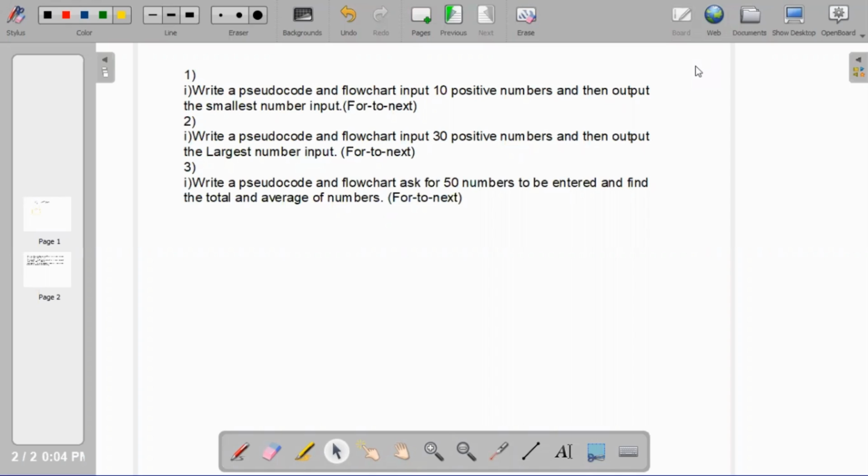As I mentioned before, there are three types of constructors. First one, sequence. Second one, selection.